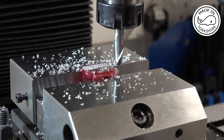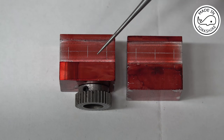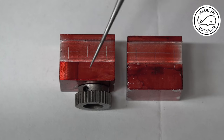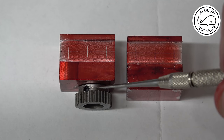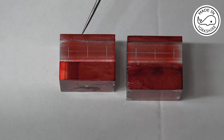So I'll clean the vise up and I'll repeat the same process on the other piece, but I'll do that all off camera. Now this block here differs in size to what's in the plan, because I've taken 1/8 of an inch off this edge here to cater for this boss I've added to the gear. So what I need to do now is to drill the bolt holes. And the plan calls for drilling through with a 3/16 of an inch drill bit. But I'm going to use some M4 bolts, so I'm going to drill through with a 4.1mm drill bit.